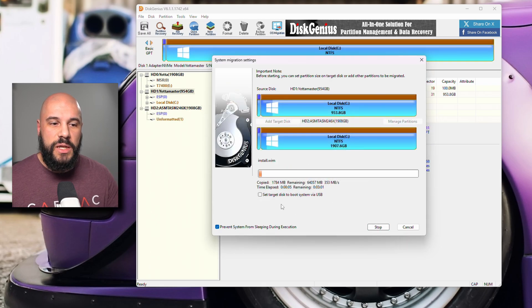Sometimes there would have been an option here to have the system auto-reboot into the new drive or auto-boot into your BIOS. Not all motherboards support that option, and it can cause a few issues. I suggest that you do not have that enabled and that you do all of this manually — it's going to solve one of our biggest issues of people running into a boot manager problem where the boot manager does not properly swap over to the new drive, causing blue screens. So we're just going to go ahead and let this migration run. It should be pretty quick because I'm using a demo drive that does not have a lot of data on it.